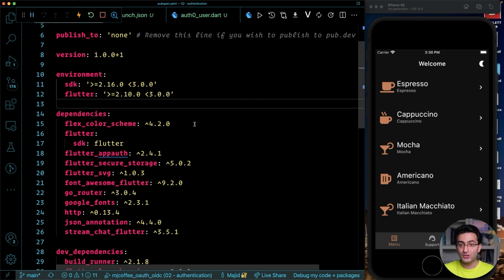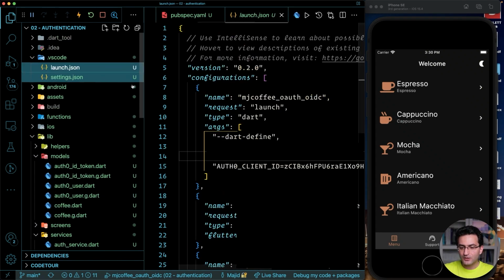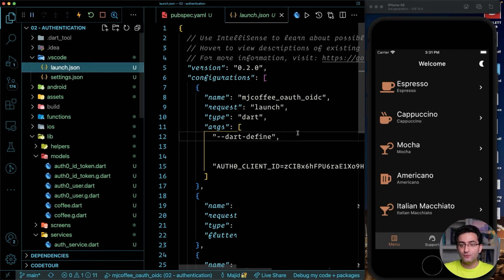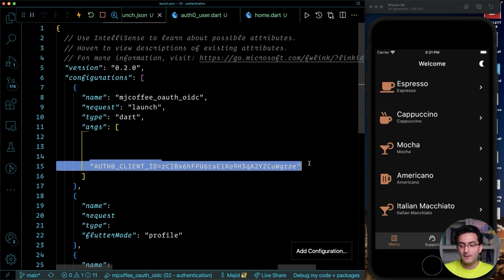I'm going to use my production application that I created on Stream. I go to my launch.json for VS Code. Again, whatever you define your environment with, if you're passing with Dart define, we already did that for Auth0, so I'm going to do the same thing.